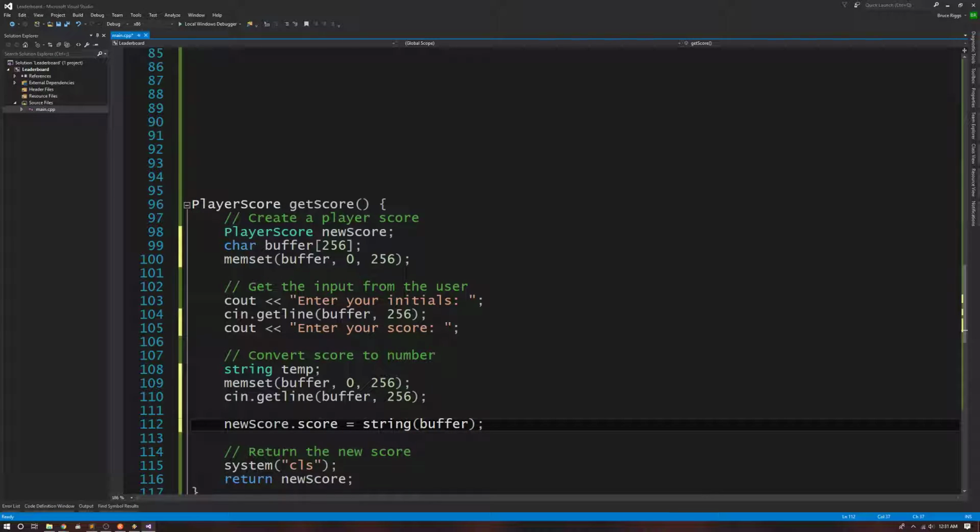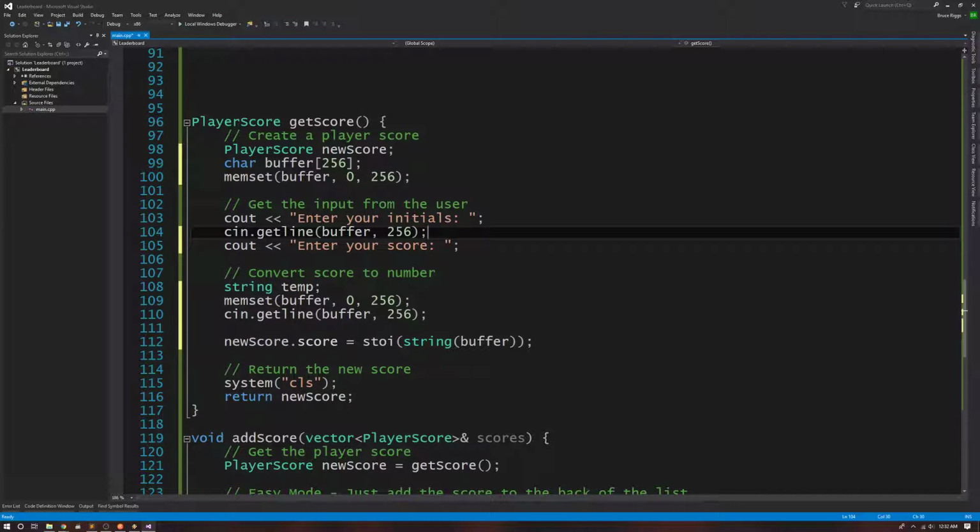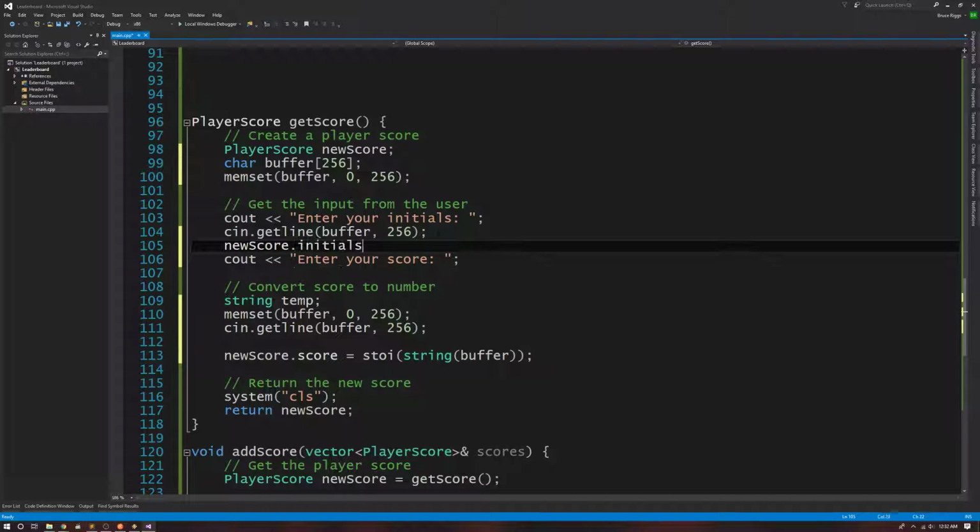String that takes a buffer. Oh, I'm sorry. String to int. No, to string. And it takes... You have one for a char pointer, right? What am I trying to do? I don't know what I'm trying to do. I'm trying to take a string and turn it into an int. So that would be string to int. And the string would be a string of buffer. And I don't know what to put for those. Can I just go with that? Thank you. And after that, newScore.initials is equal to a string of that. Got around you, didn't I?